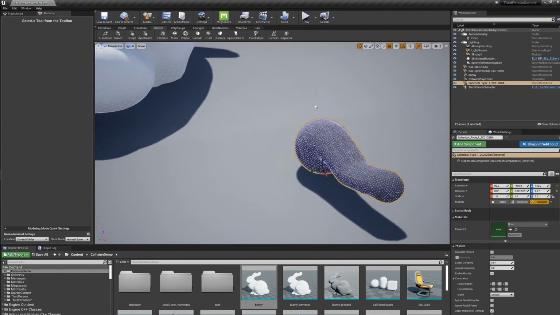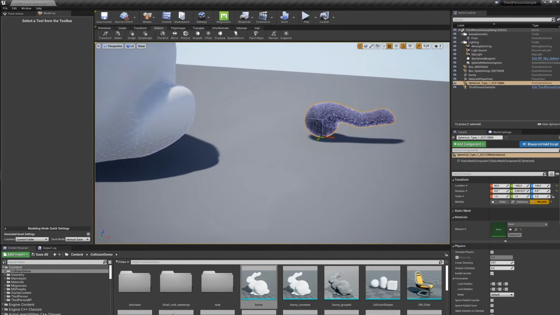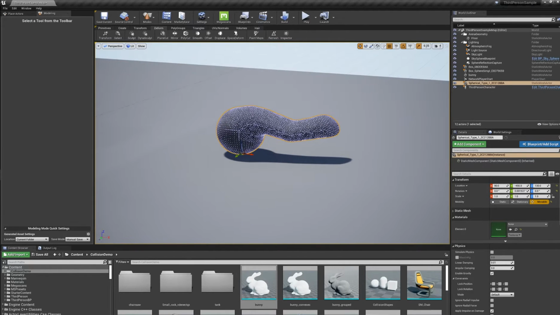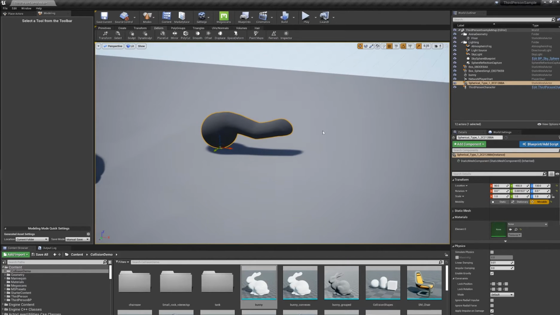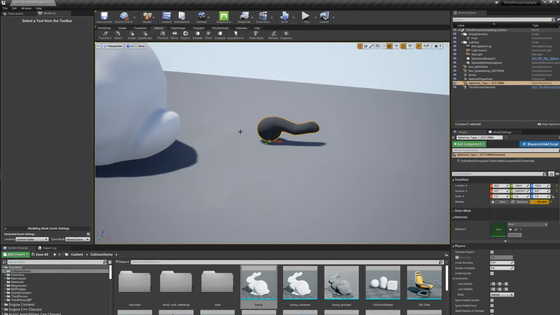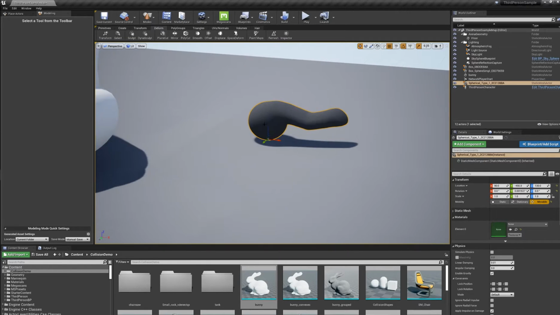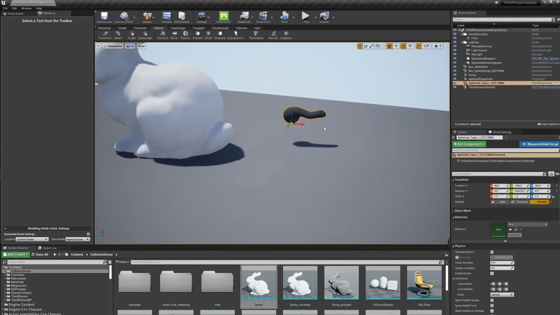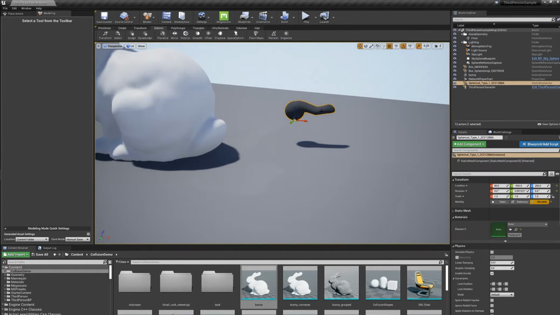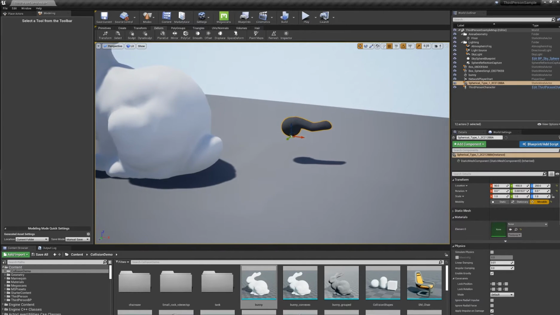Whereas if we use simple collision, we would have to somehow automatically generate collision for this, and that's a very hard problem, so we don't have that. So just to make clear, complex collision is the default in modeling mode. But this tutorial is going to be about how to make simple collision, because complex collision, as you might guess by the name, is expensive, and so you wouldn't want to use it in your game. In particular, it means you can't simulate things. I can't simulate physics down here. I'll talk about this some more as we go on. I can't simulate this falling like I can for stuff with simple collision, because we don't support simulation on complex collision.